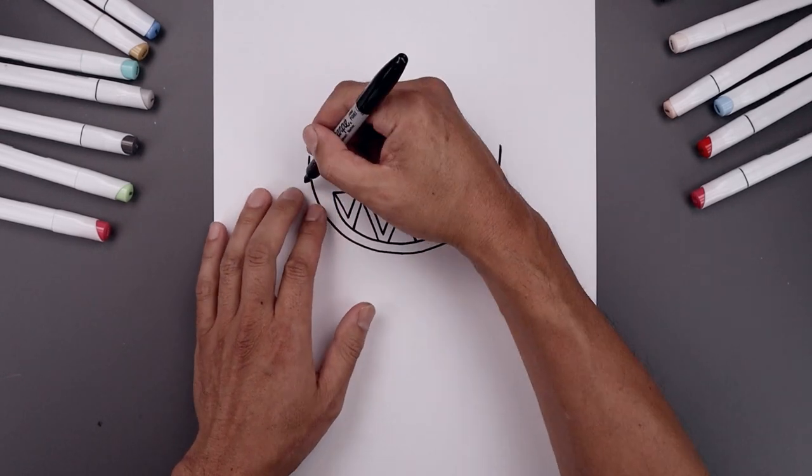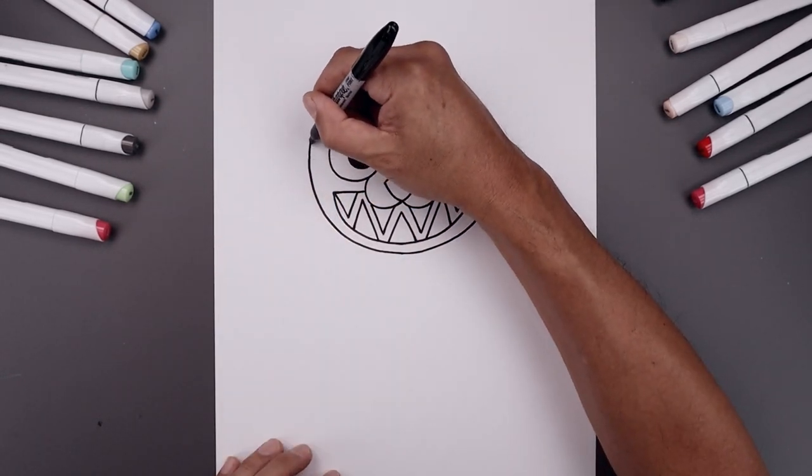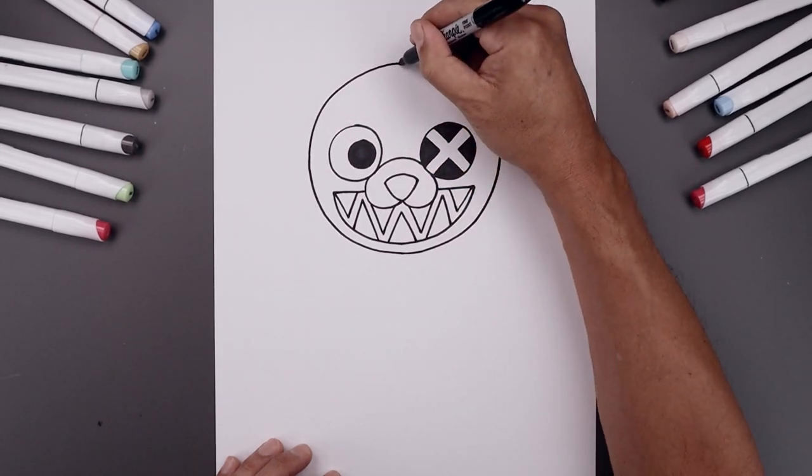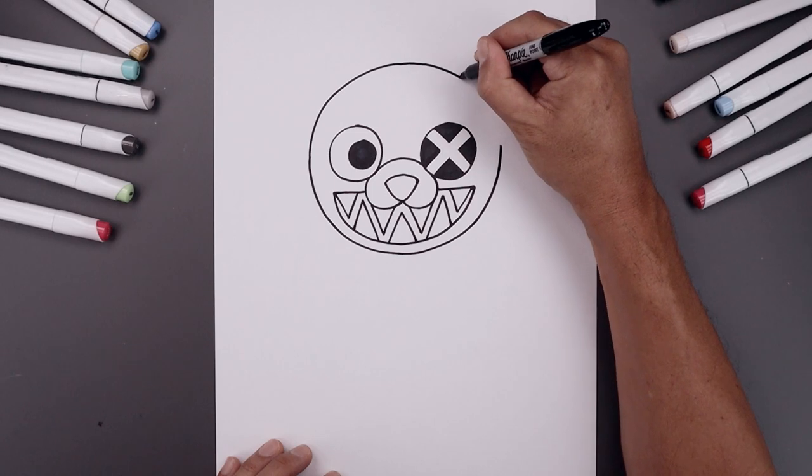Now I'm going to go back to the left side and draw the top half of our circle. So go up, round up the head, and in towards the center, and bring that back down towards the right.